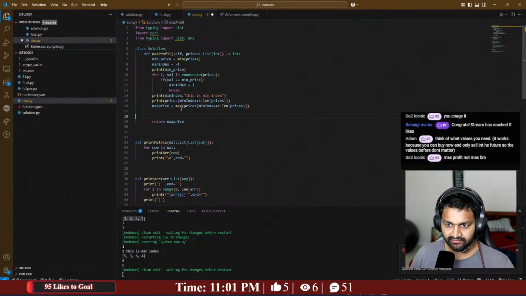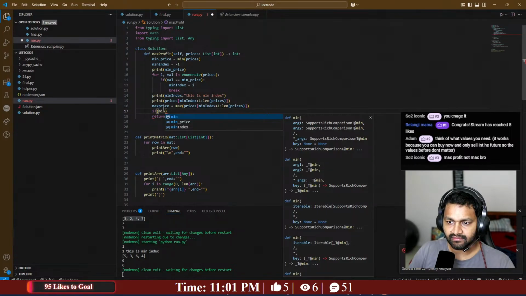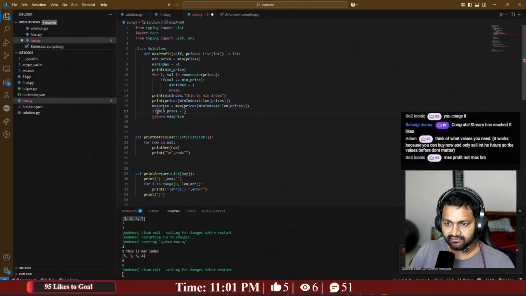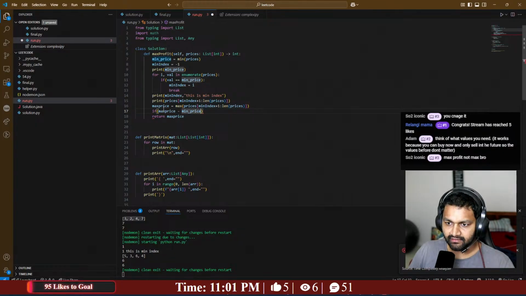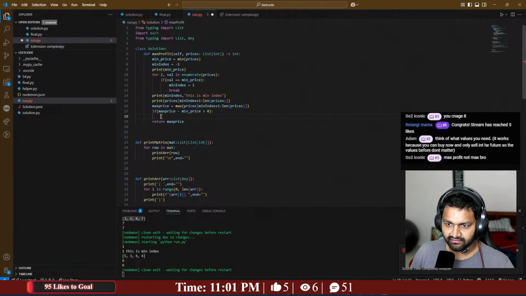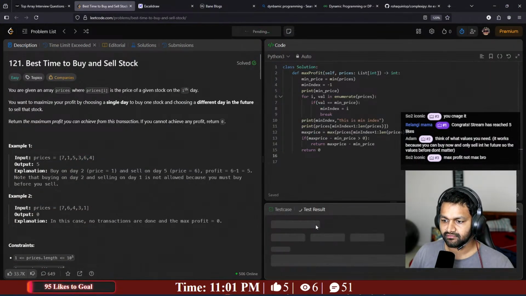So return, if max price minus minimum price is greater than 0, then return that thing, or else return 0. I have no clue whether it would work or not.